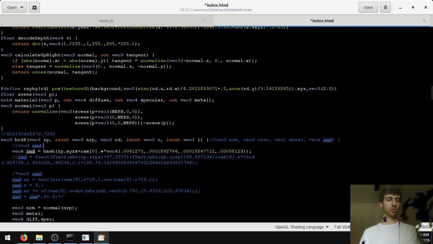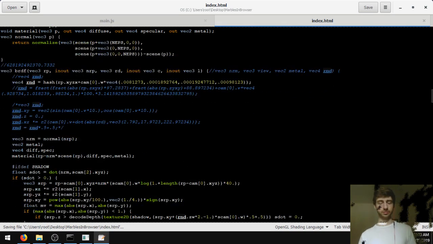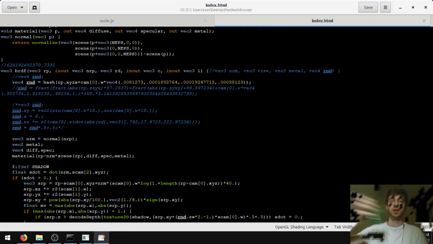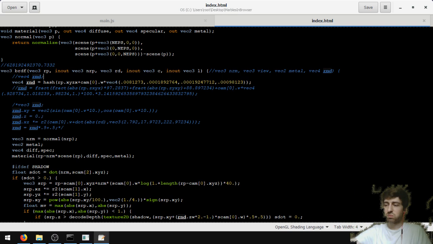I'm going to look for some sort of uniform hashing function. I saw this interesting post on Discord. I'm opening up Discord right now. On perfect spatial hashing. And that's kind of what I think I need. So I'm going to look at doing that.